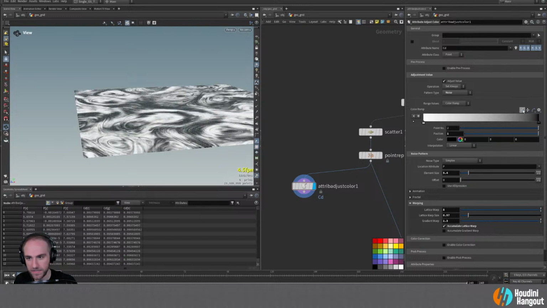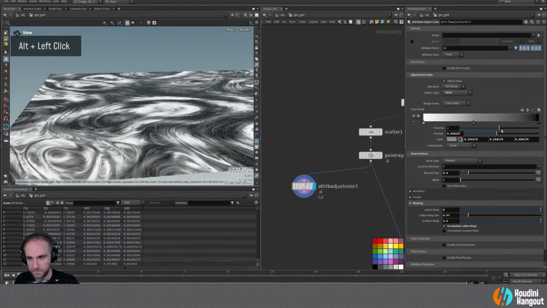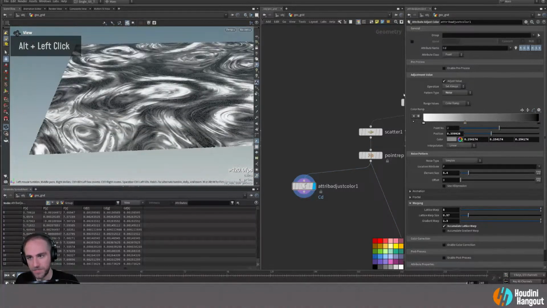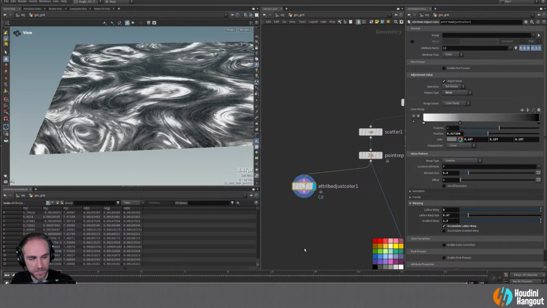So let's do this, and we'll have less of it getting really extended up and down. So let's do it like that, something like that. We'll remap this color to something that we're interested in getting in a second here. So let's see here. Maybe we'll do something like that. That looks kind of cool. All right, so let's do that.